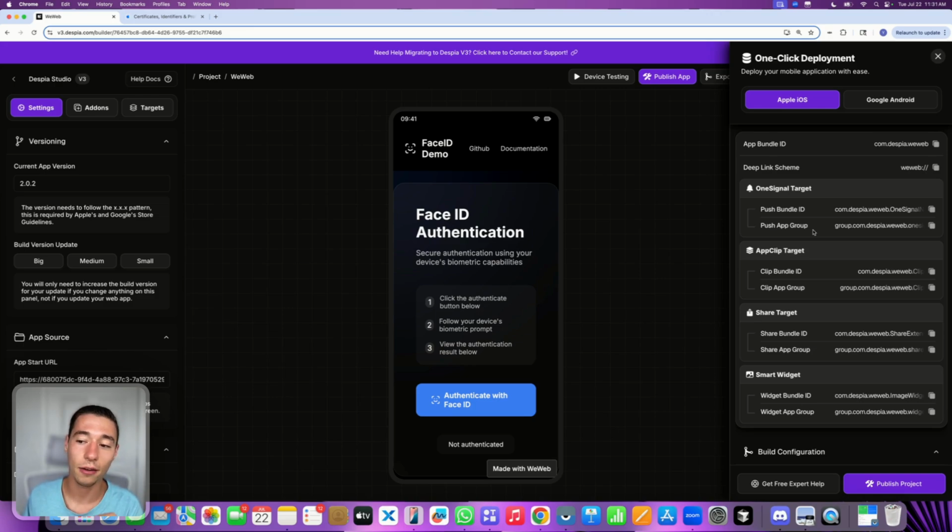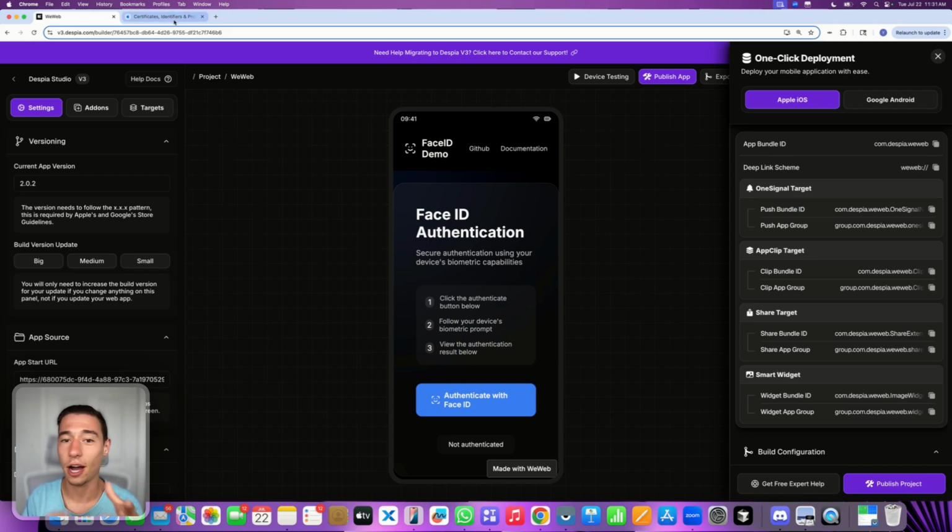So now let's double check if that's true. They all need to be linked to the core application, so it makes sense that they relate to each other. Because otherwise, how would we know that this OneSignal target bundle ID belongs to this application, right? We link the bundle ID for, let's say, OneSignal to the app group, and then we link that app group to the core bundle ID. That's how we relate those bundle IDs to each other when we're signing and building the application in Xcode.